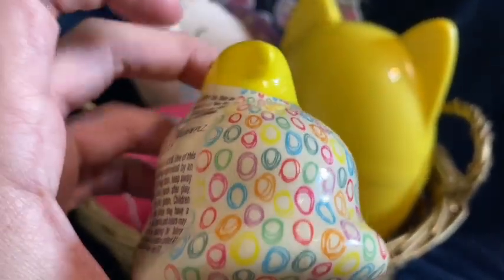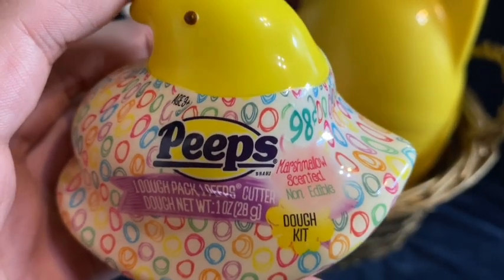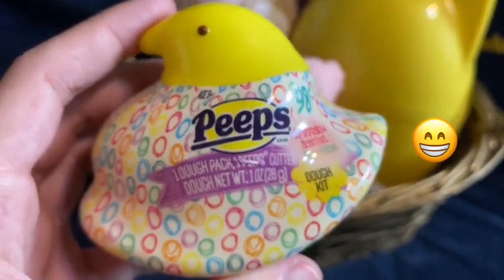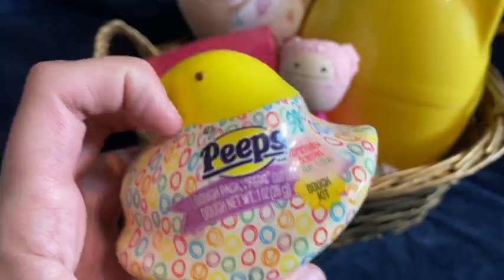Alright guys, next I'm thinking of doing one of these Peeps little capsules. I thought it was really cute. I think the container is adorable and they are marshmallow scented. Non-edible it says, but I can sure as heck try, right? Anyways, it comes with a dough pack and a cutter, so let's open it.